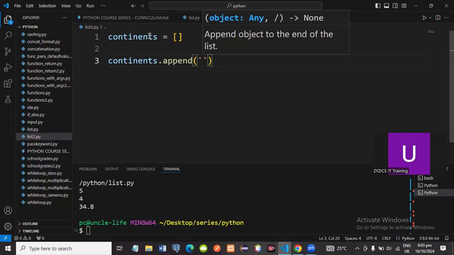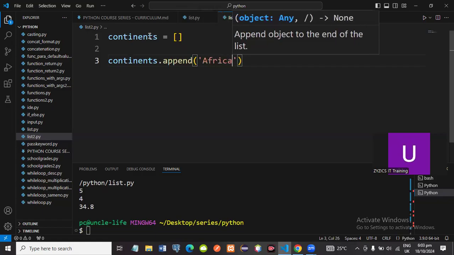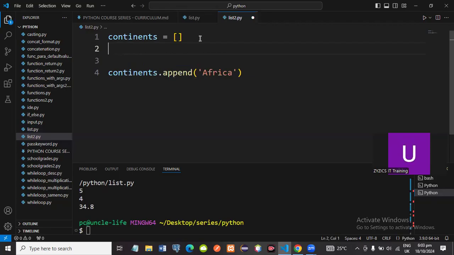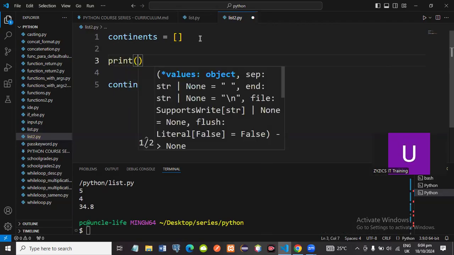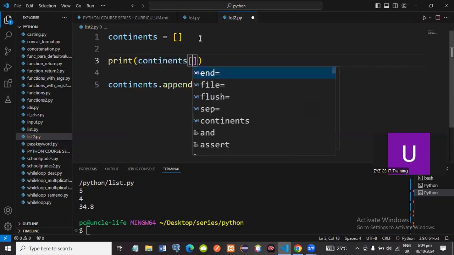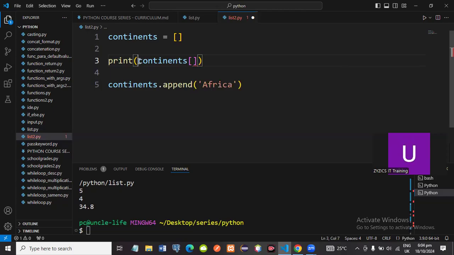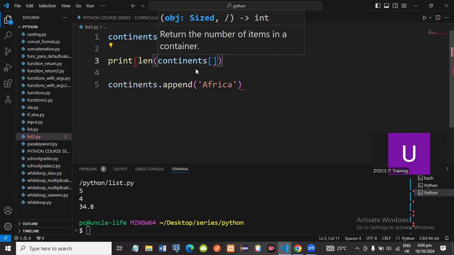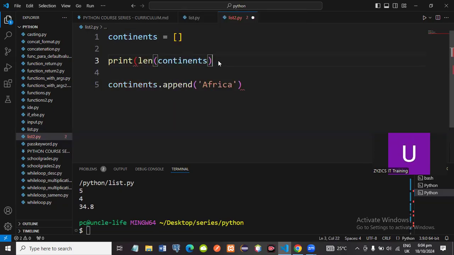So let's just say Africa. Okay, so we add that value. But if you print here, you are printing an empty list. If you print continents with square bracket, maybe length. Yeah, let's use length for us to be sure of the length that we have.